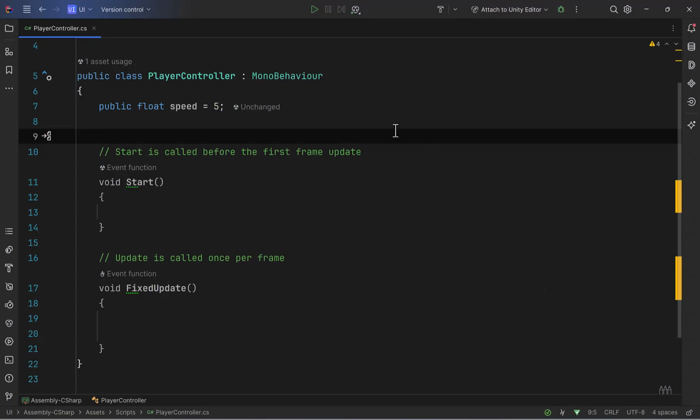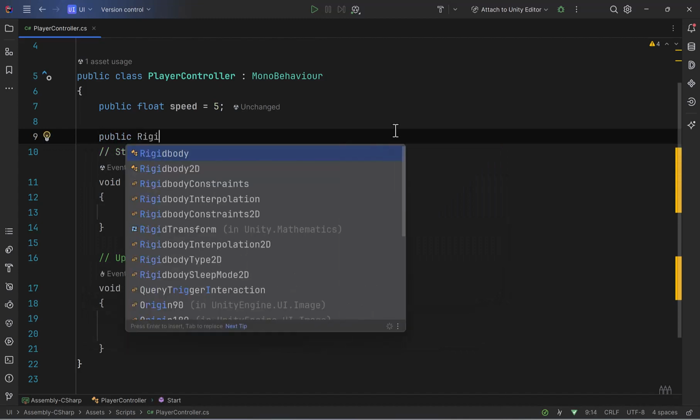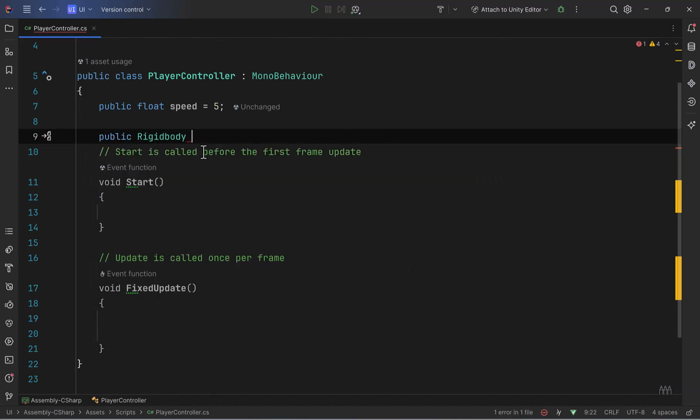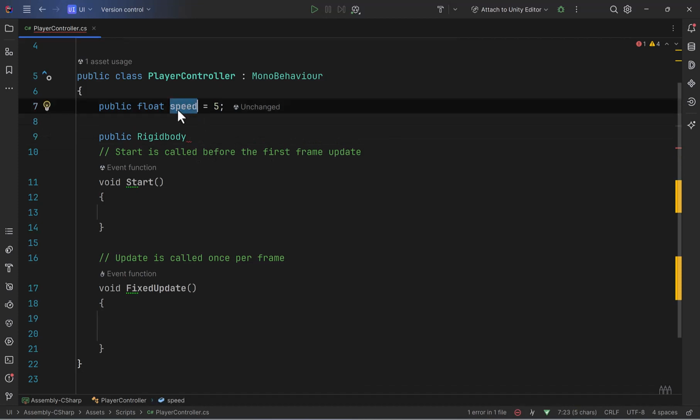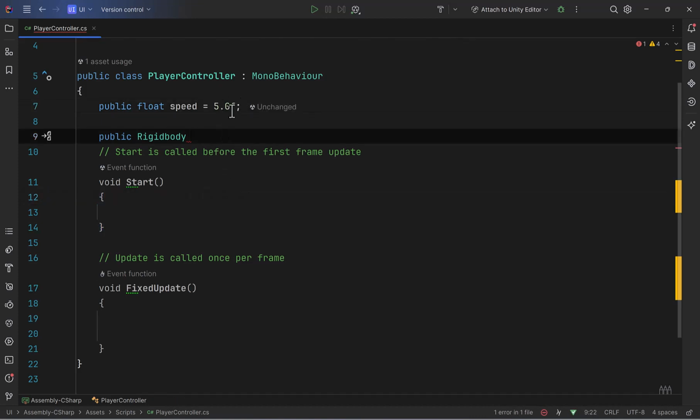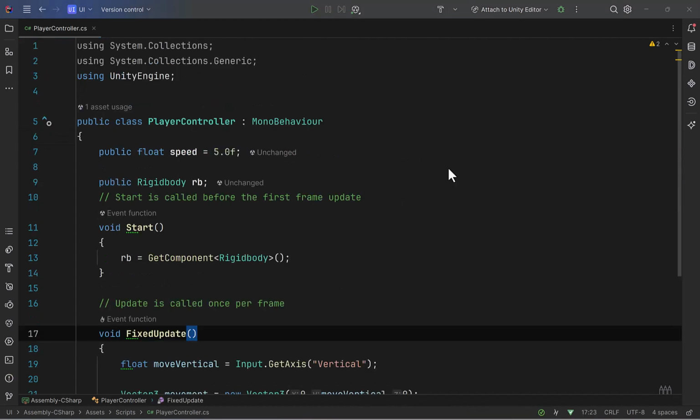Okay, so generally I would make it private so we don't load up the script with a bunch of exposed variables. But for now, just so you can see it in action, I'm going to do public and then Rigidbody. That's going to create a variable. Remember, a variable can hold a float, which is any number that can hold a decimal. I'm just going to name this RB, which is a generic convention here. And I'm going to hit Control S to save this.